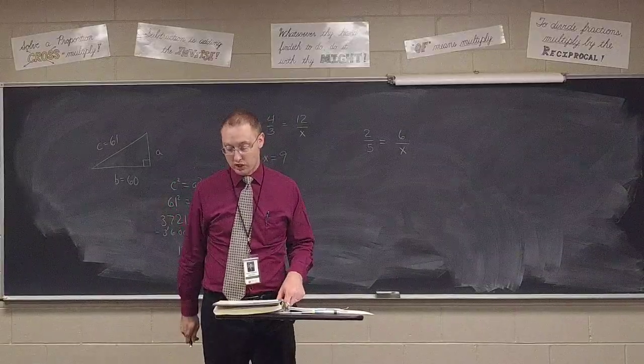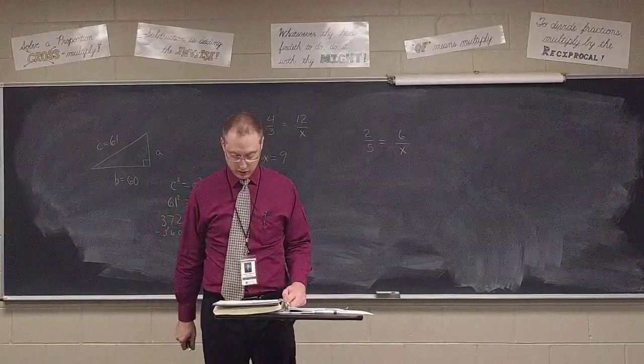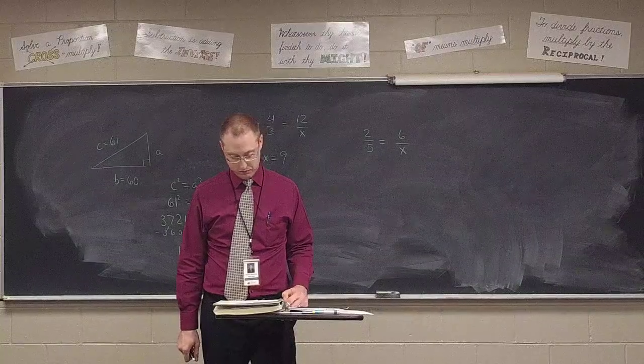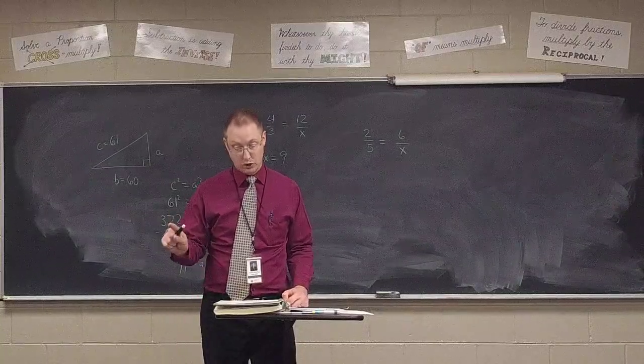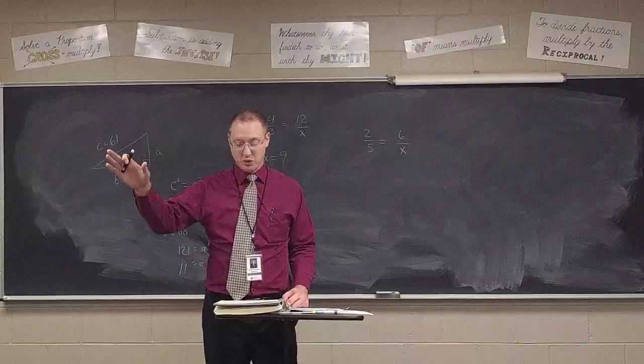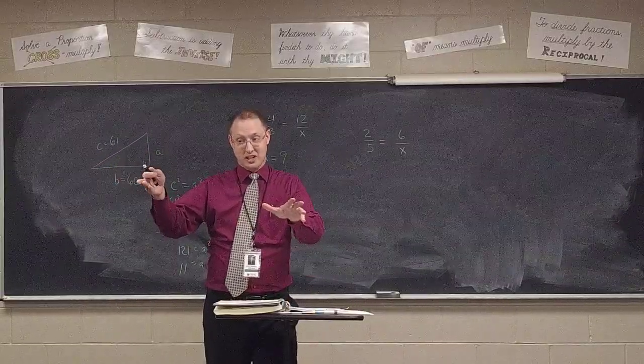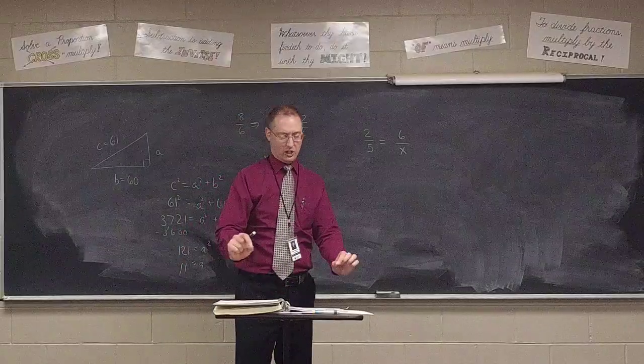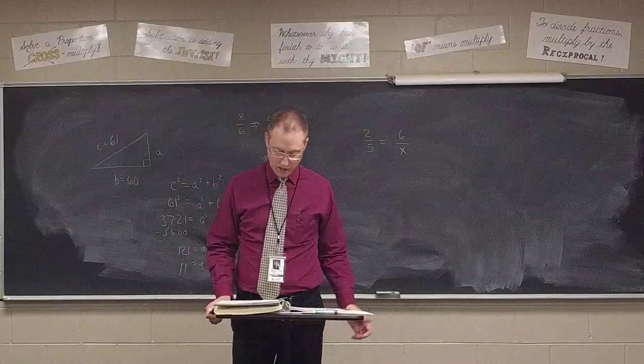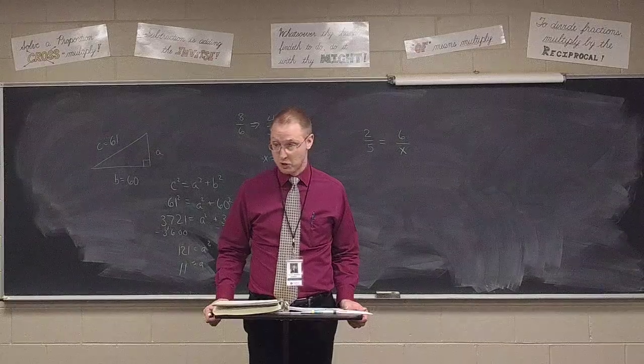Joshua, number 13, looks like a right triangle. Is it a right triangle? No, it's not. It's really close though, right? You end up with 20 squared, which is 400, not quite equal to 394. So it's really close, but not quite. So no right triangle there on 13 questions on those two.